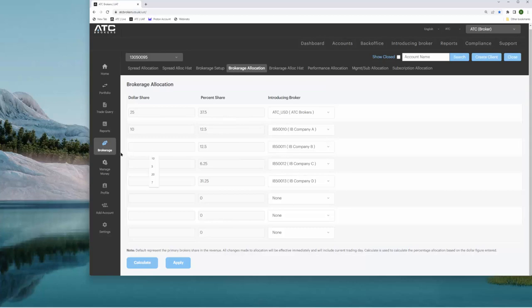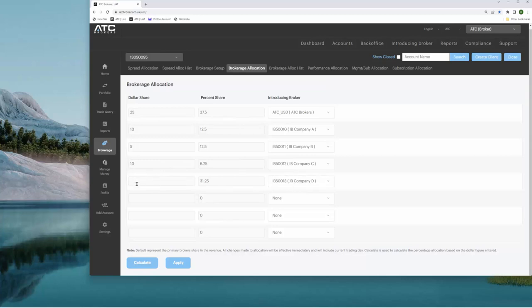Let's say you're paying him $5 per million. And let's say he goes out and brings another introducing partner in another country, it doesn't matter where, and he's getting $10 per million, and then that IB brings a money manager, and the money manager, let's say, gets the rest.